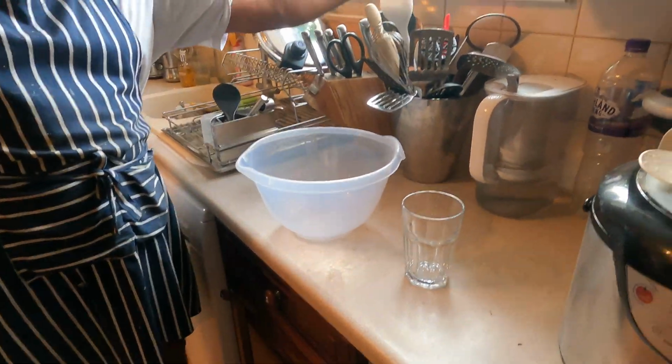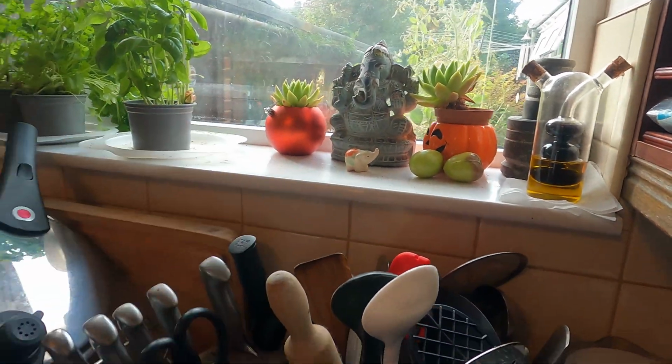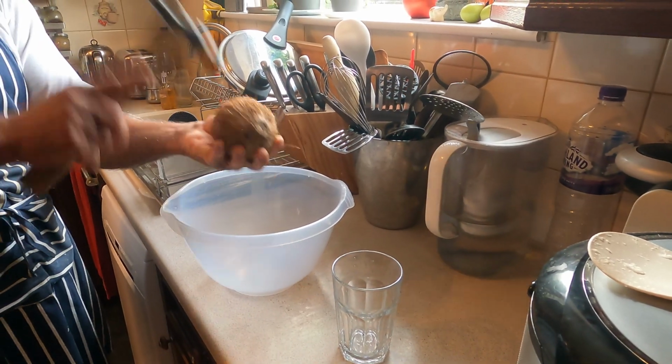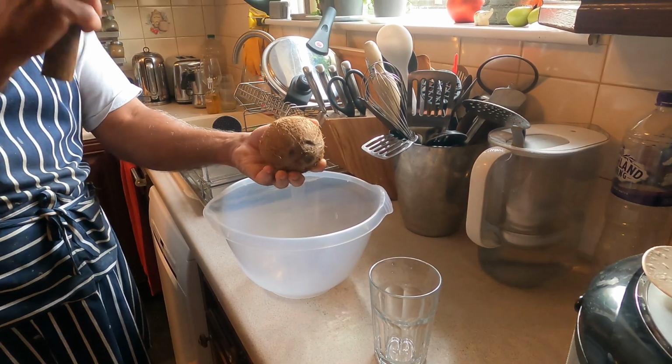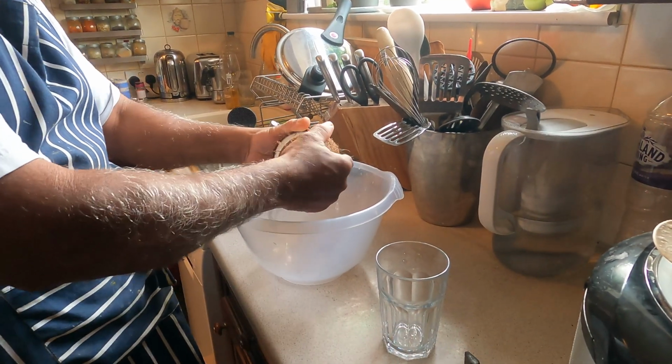Show you the Ganesh first. Ganesha, breaking the coconut. There we go.